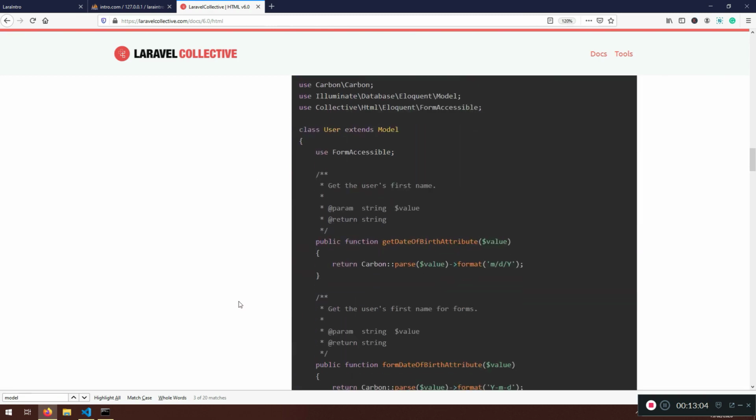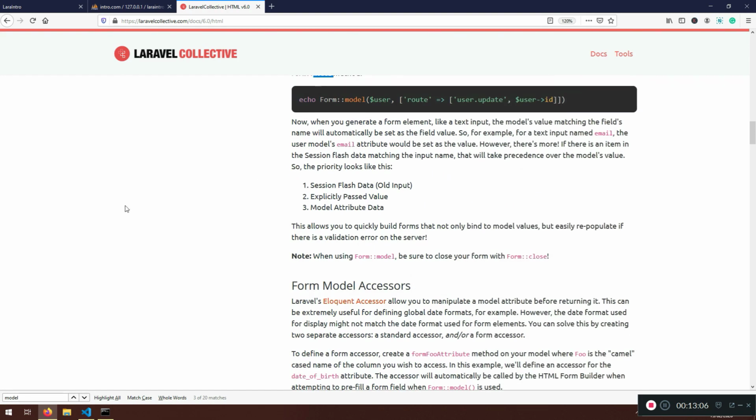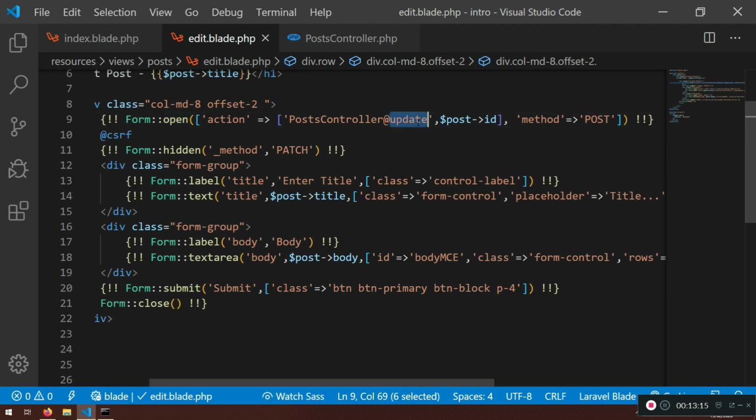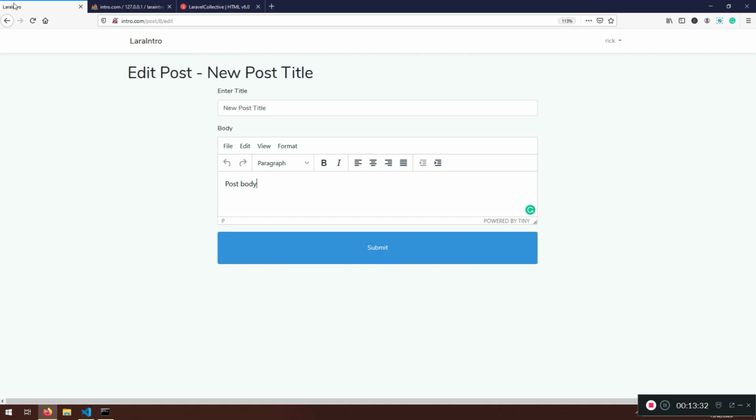You will see what they're asking you to do. I'm not going to go through this with you and waste your time, so I just want to work on this part. Now when I click submit, where should that go? In a post update. Post update is actually in the controller, and we can just copy a little bit and speed things up. Everything is done, and here instead of submit it will say edit post.